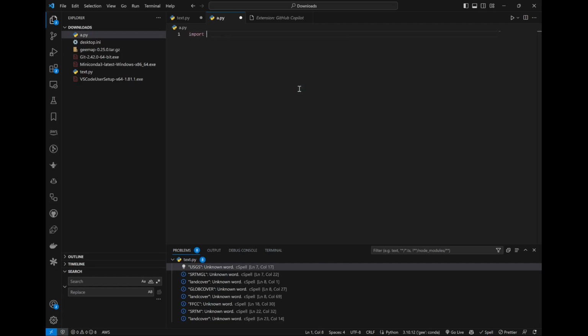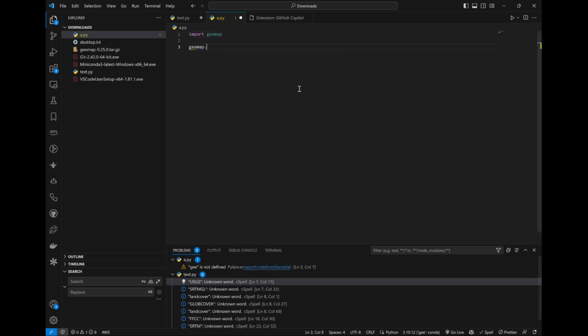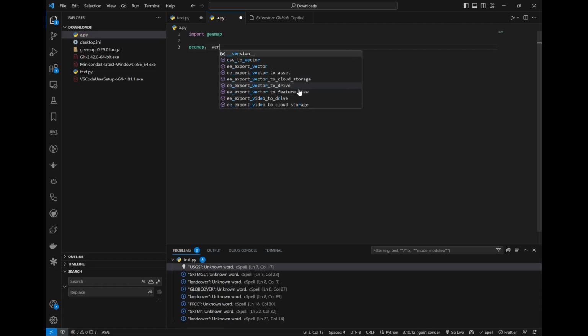For example, import gmap, and then hit enter. Don't worry about it right now. I'm just going to show you two lines of code. We'll talk about more in the future. So import gmap, hit enter, and then gmap dot underscore underscore version, and then Control S. What this is doing is importing the library and then checking the version. That's it. We haven't done anything with Google Sending yet. This is the most basic thing you can do in coding.